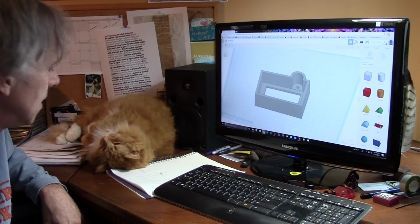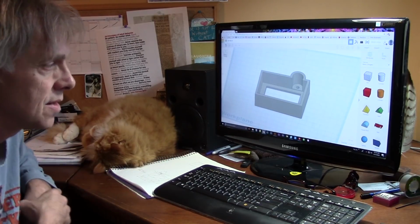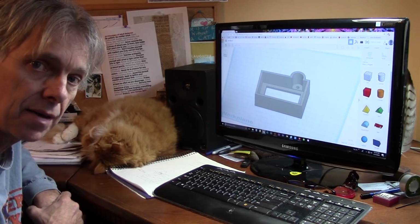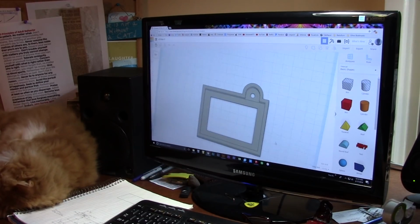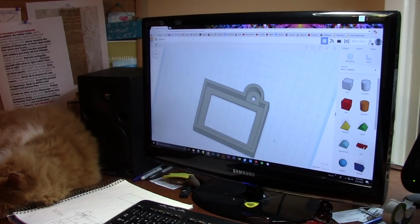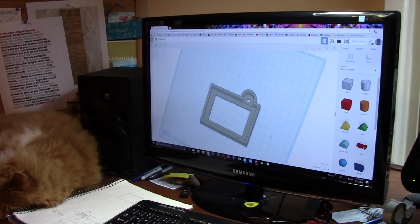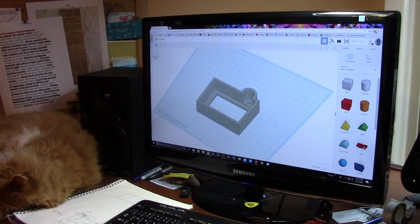Good buddy. So anyway, this is the program I was using, Tinkercad, to mess around with this. Let's get in a little closer. I'll show you what I got going on here. So here is the model I was working on in Tinkercad. Tinkercad is okay, kind of a quick and dirty sketching program for 3D modeling. Also does some other things. Not going to really get into the other stuff it does today, but there it is.